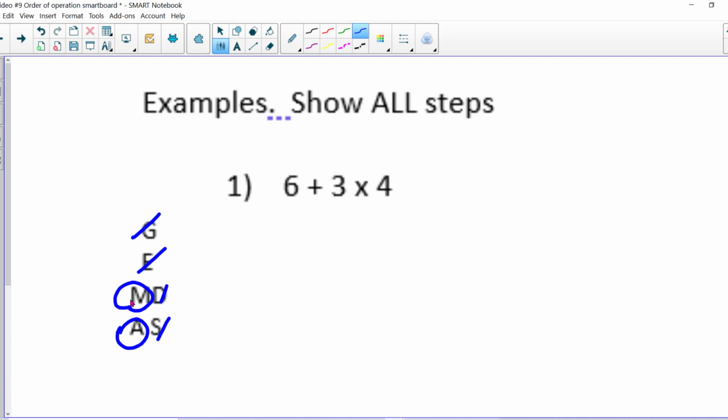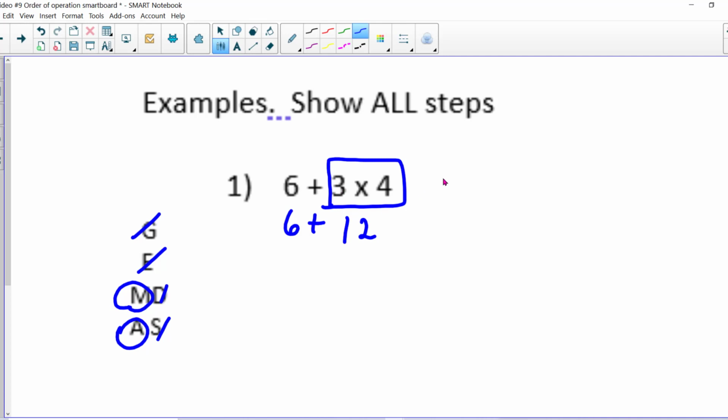Notice you're going to multiply first. So put a box around 3 times 4. There's a reason for this, as you'll see in just a moment. It helps to make sure you don't accidentally reuse any digits that you may have already used to solve. Here's what I mean. So let's do 3 times 4, and below that box, I'm going to put the answer, which is 12, right? Now I'm going to bring down everything else in the problem that I haven't used, which is, in this case, 6, and then the plus sign. Notice that box also helps me visually see, don't put that 3 again because you've already used it.